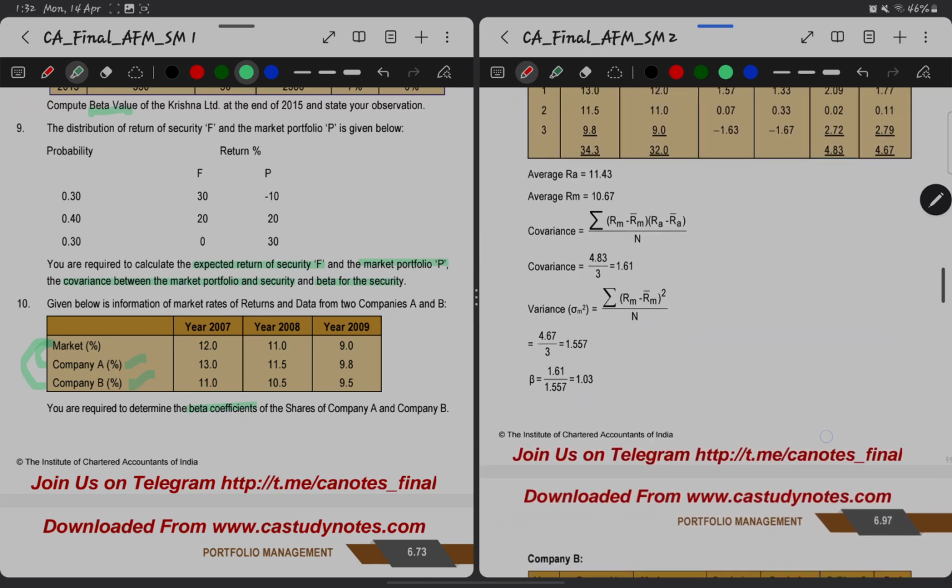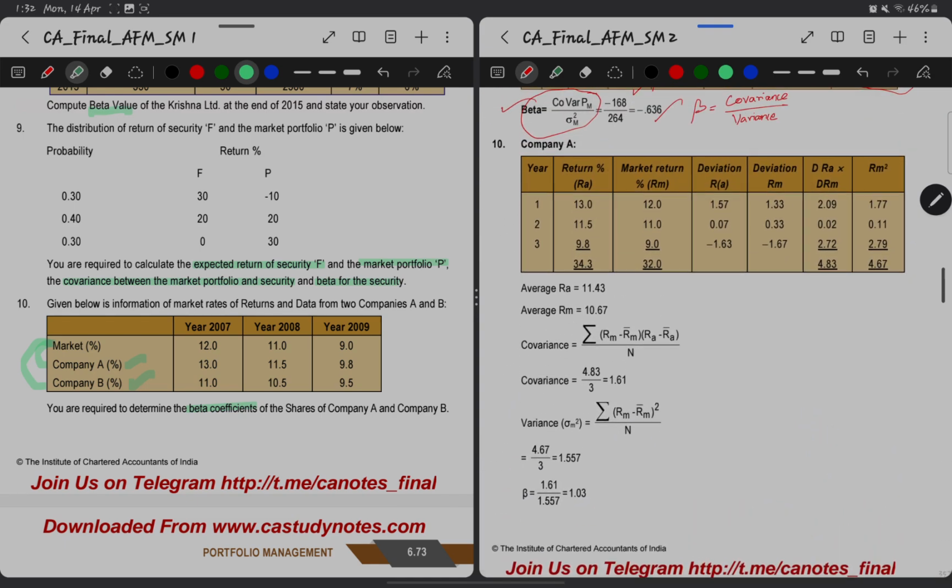But even if the probabilities are not given, we can use the covariance approach. It will give us the same result. The logic is that covariance accounts for the weighted proportions also, but simple regression formula will not account for it. Going further, ICAI has followed the covariance approach, covariance divided by the variance formula. We can use it with the simple regression. It will give us the same result.